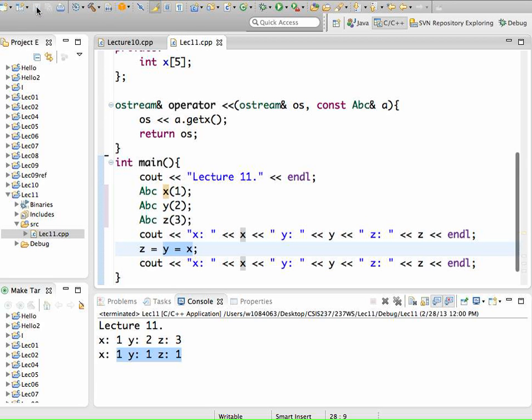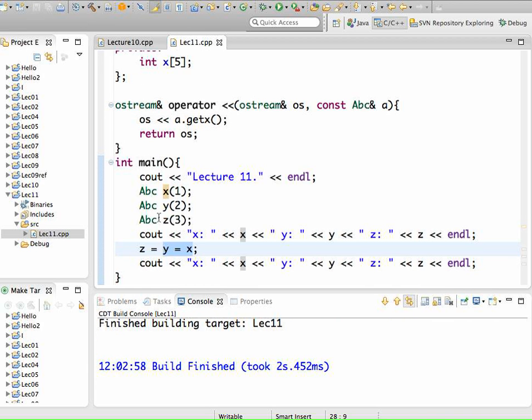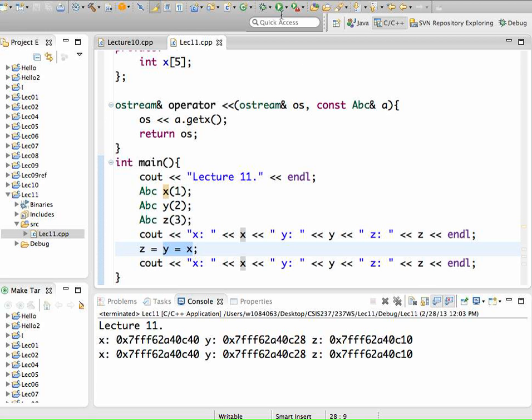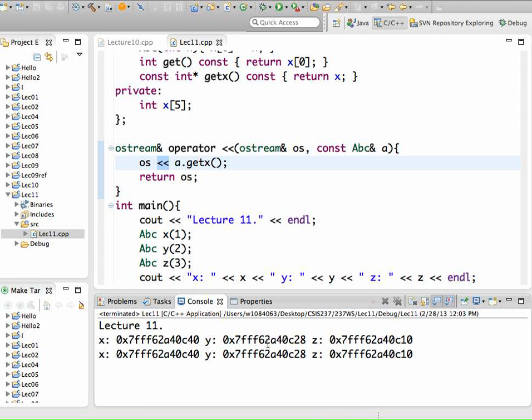Okay, so let's try this out. Let's compile this. We just switched everything from ints to classes, and do the same kind of thing we did with ints. In this case we are printing out pointers, and so that's not tremendously useful, but it does tell you that x, y, and z now are objects. Because this insertion operator is overloaded to insert the location of the first element of the array, we see something interesting: x, y, and z, all three of them have different array locations. So the arrays are in different places, they are distinct.